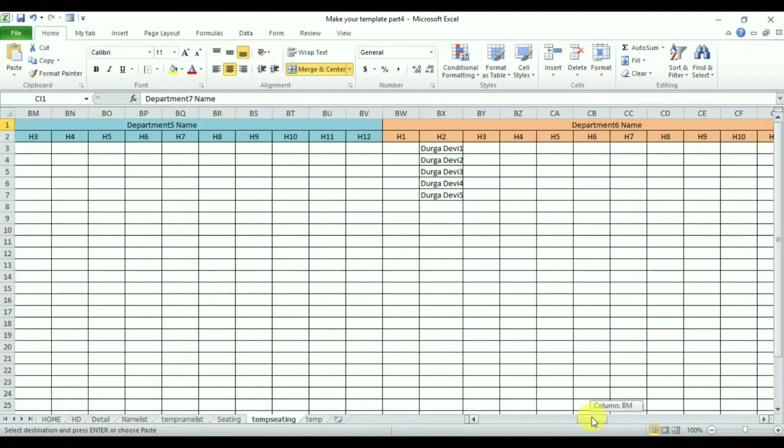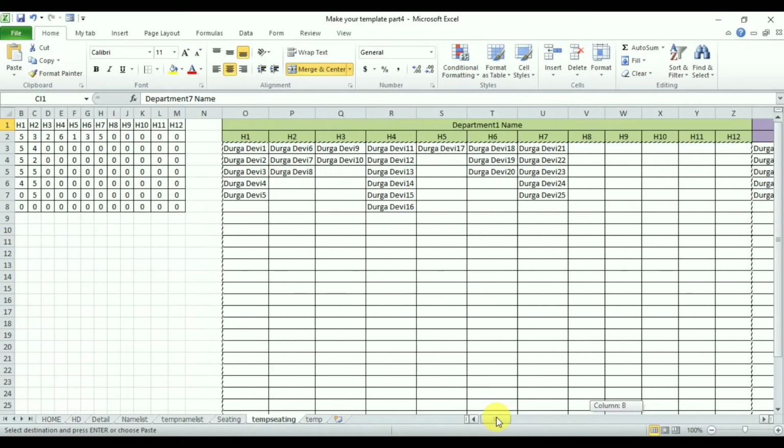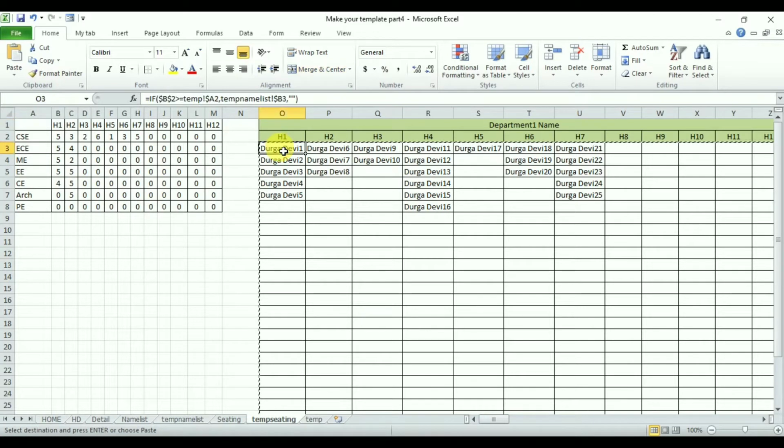Now the first thing is to do this for all the 7 departments. The second thing is to change the reference of the name list temp. The temp name list B3 is for the first department, so I am going to change it for the other departments based on the reference.